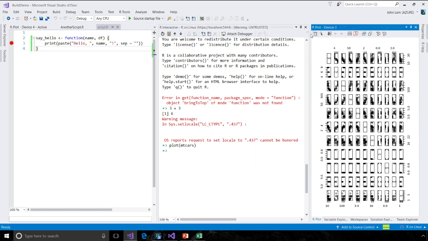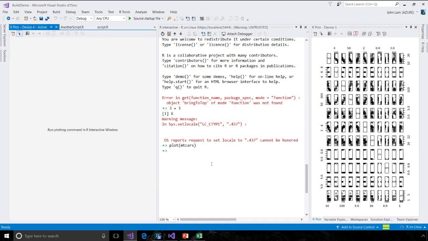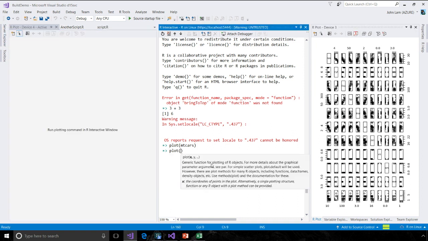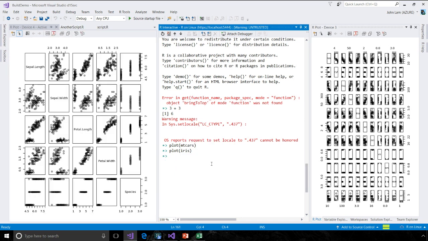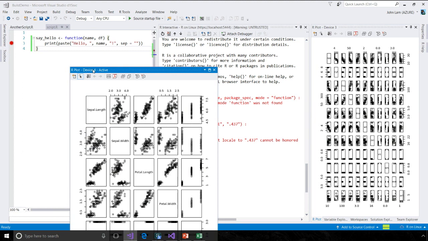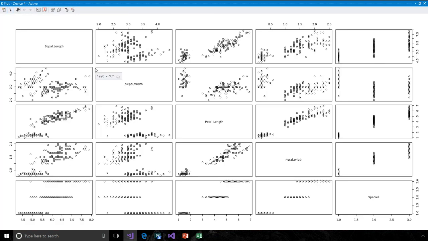I'll click here to create a new plot window, and I can go and do another plot of a different data set over in this. So we have this ability, because we have these great windows that can be dragged and dropped and docked around in a different context inside of Visual Studio, so that you can visualize the data the way you want. You can even compare the visualization side by side if that's what you want to do as well.